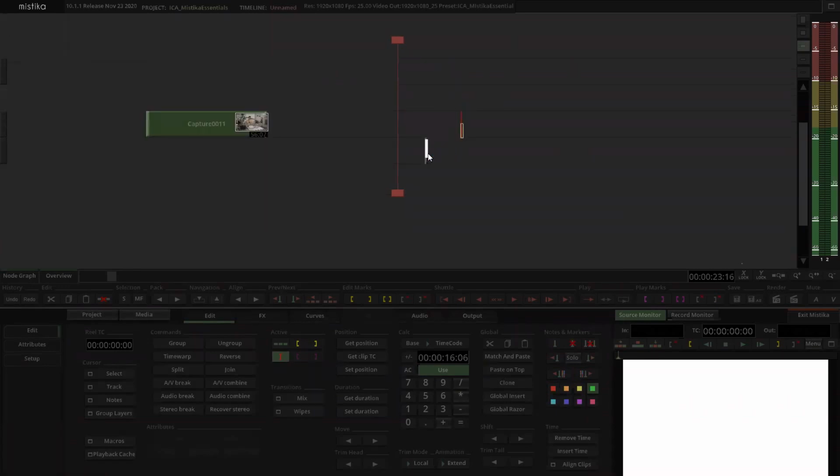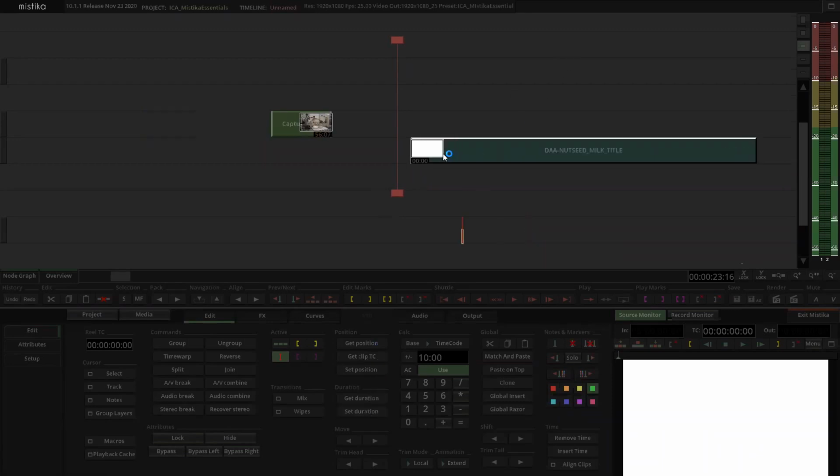And as we've learned, if I drag with the right and the left button activated, I could extend that clip. But now that I have it here, and let's say I want to make this 10 seconds long, I could go to the calculator here and actually say 10, 0, 0. Okay, and press the button here, set position. Sorry, not set position, set duration. Okay, and now the duration of this file is 10 seconds.